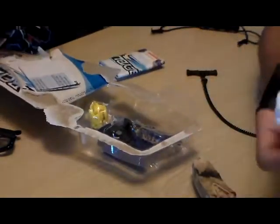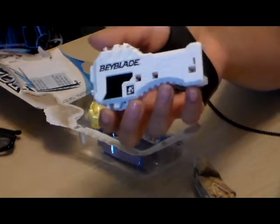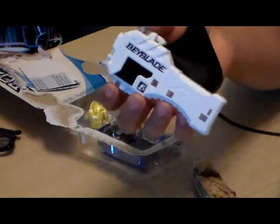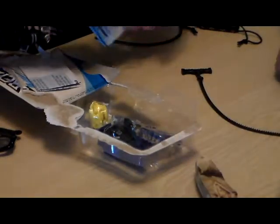This one was for the white one, which you can get at Toys R Us or Walmart if you're lucky. Not sure where y'all are at, but we're in Texas and we have something called Toys R Us. I hate the blue launchers.